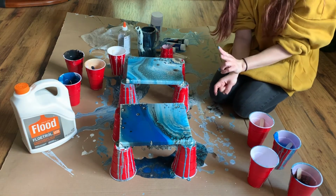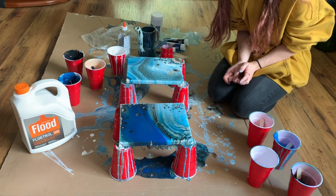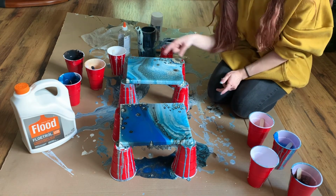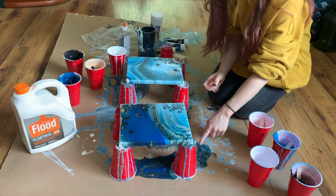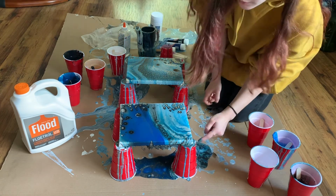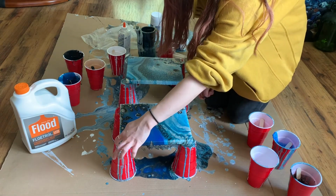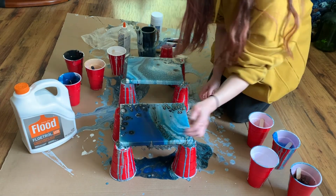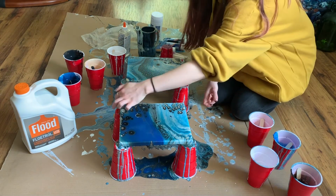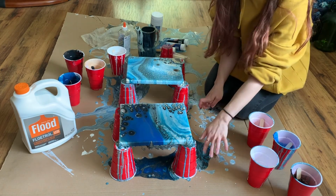So those are the two methods, Floetrol, glue, and water. They both turned out really, really good. They do have differences. As you can see, this one has a lot more cells than this one. So now just make sure you cover all those white spots on the edges of this one. And then you want to leave these overnight or for a good amount of time to dry. They will take a while to dry, so try to resist the temptation of touching it.